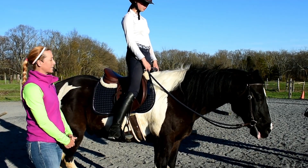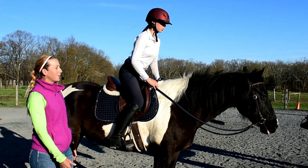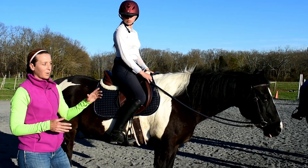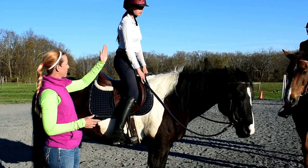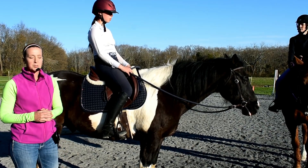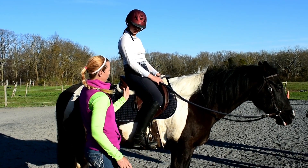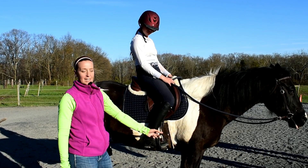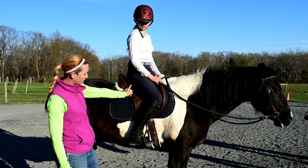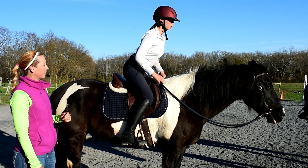Go ahead back up to zipper — she'll fully stand up — then back to pocket, then in between at light seat. Now I'm going to ask her to go into full seat or three-point position. She's going to sit in the middle of the two. What's incredibly important is: zipper, pocket, light seat, sit in full seat — and don't rock back. This is what everybody tends to do: they rock back onto the back of their seat bones. If she had a flashlight pointing down through her seat bones, it would be pointing towards the horse's front legs, and that's not what we want. We want her pelvis to remain in the middle so the flashlights on her seat bones go straight down through the horse's belly.